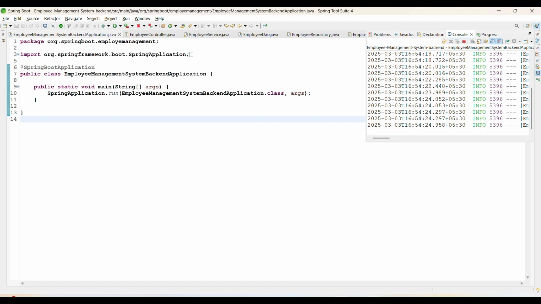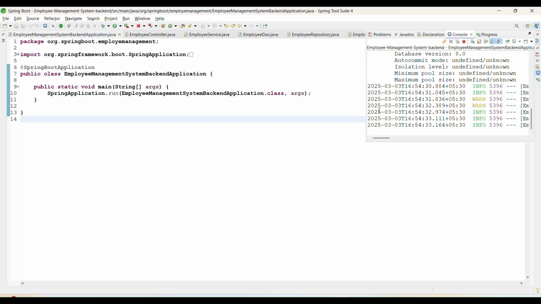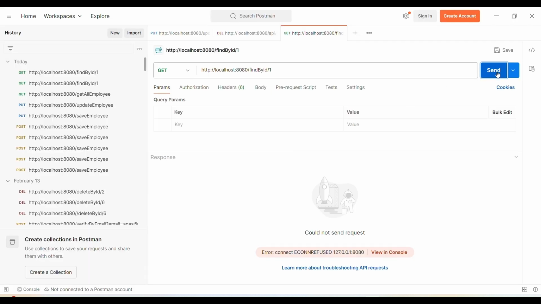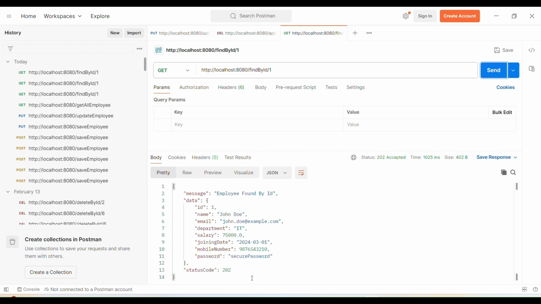Let's go to the Postman. Then request. Still it's running. You'll get the data. Here http colon slash slash localhost 8080 slash find by ID and slash one. One is a path variable. So it is working fine. Next video we will create the two more things remaining, that is verify by email and password and delete by ID.